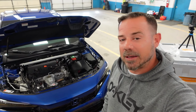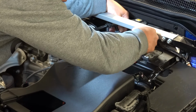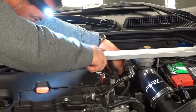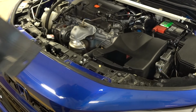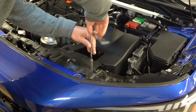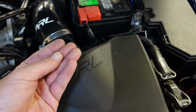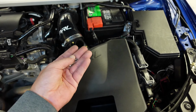Now it's time to tighten everything up. I didn't notice this at first, but PRL did supply us with two Allen wrench bolts, and they are size 3. So you can use either the factory ones or the ones that they provided. I'm going to choose to go with the ones they provide.